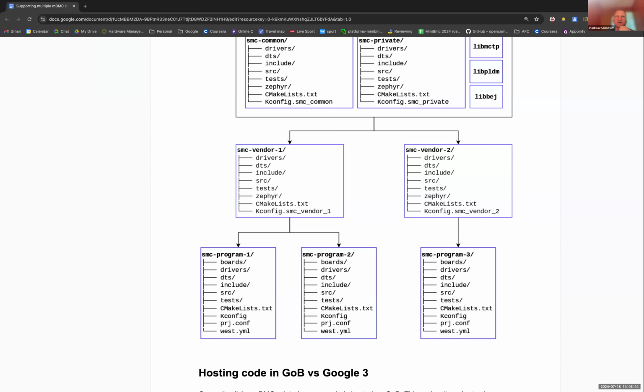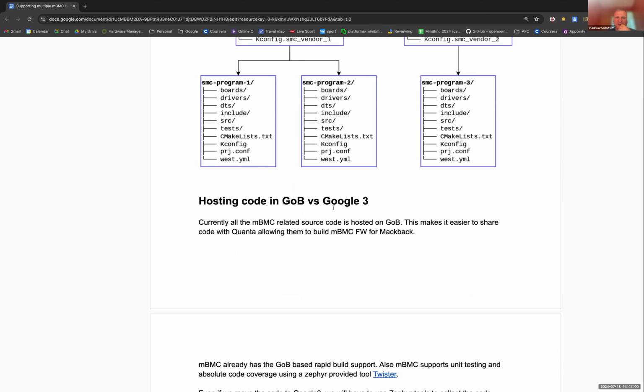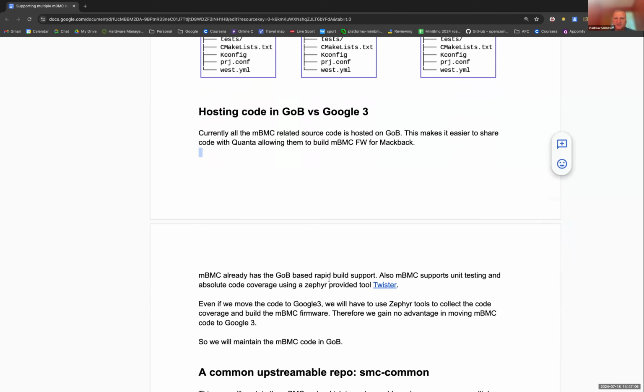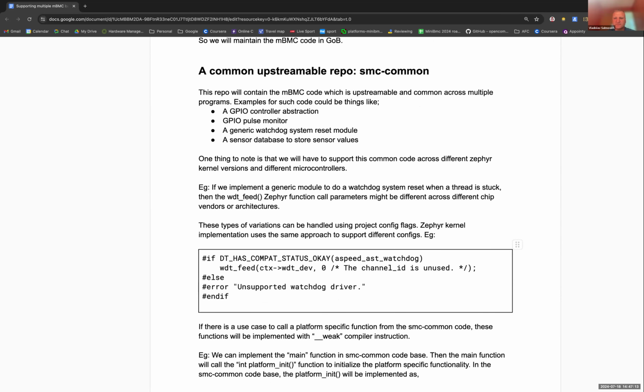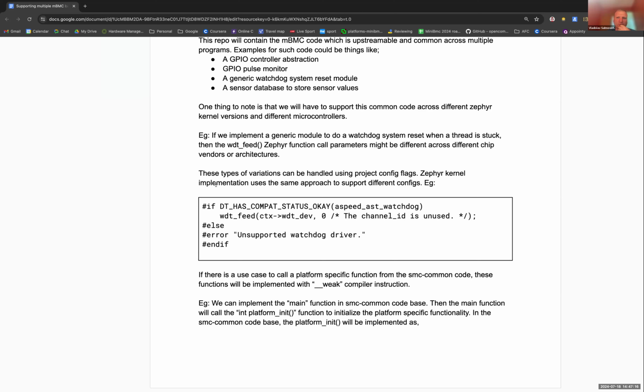I think that, at least for the common code, we will be using the same repository as we use for the document. And we will see whether every vendor will create different repositories for vendor-specific code. Again, this is more of an internal discussion, because we have two options for where we will store it locally for our products. I don't think it's really relevant for external. We're also talking about how it will be upstreamed, and so on. I will try to share this document with this group at least a few days before we meet next time, so you will be able to review it offline, and then we will go over it in this meeting.